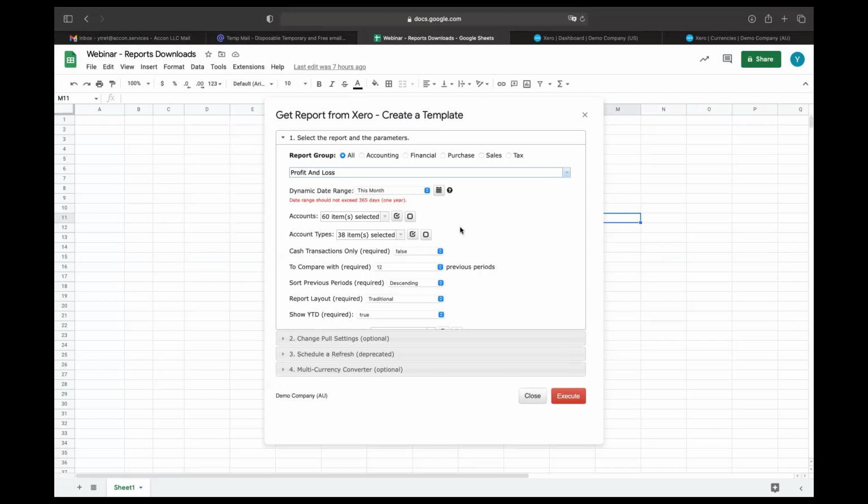If this is not what you're looking for, you can switch to static date range. What does it mean? It means every time you start your reports, you will start from that specific day. So for me, it's June 1st to June 30. It's your monthly period, and then you go back previous 12 periods. This is what you're going to display. And then there's another option, custom date range.